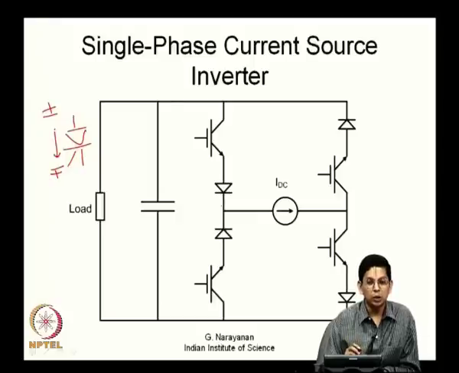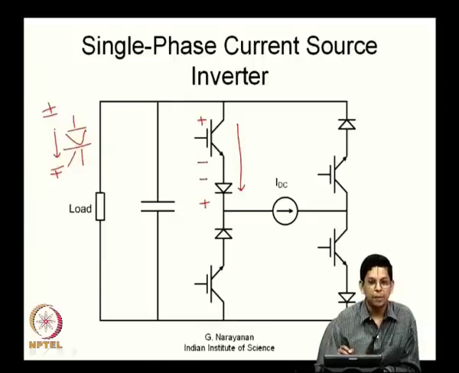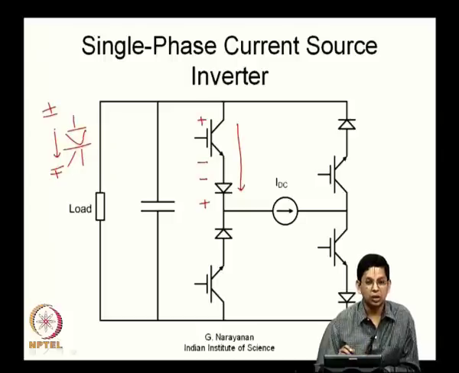But should you want to use a transistor or an IGBT, what you can do is connect a transistor with a diode in the so called anti series fashion as we discussed before. So, both of them conduct in the same direction, and if the transistor is in the off state, it can block a potential with this polarity and the diode can block with the other polarity. So, together the combination of these two switches can block a potential of either polarity as a thyristor can do. So, this is what you need now, and you get a current source inverter.